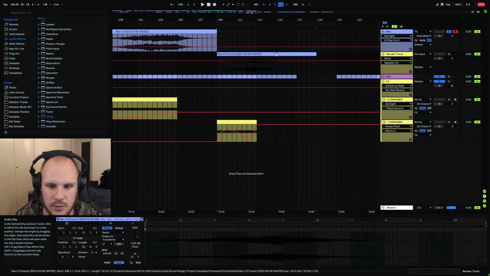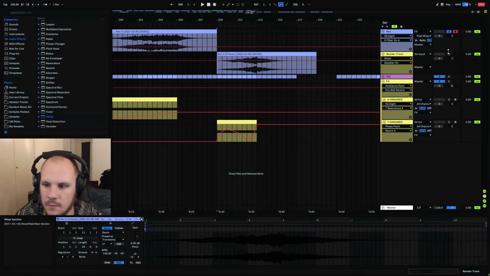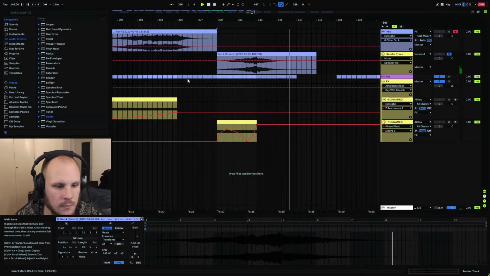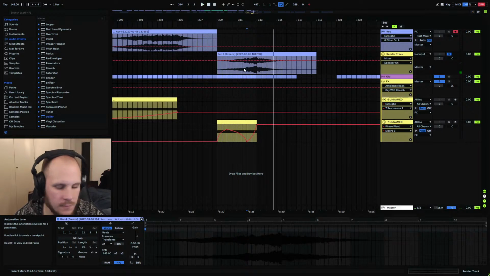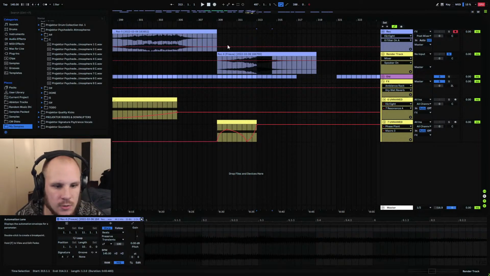Consolidate it once more to make sure that we can set this to 0 dB. And now we have a nice, cool, weird morphing thing. I like what happens here with the reverb kind of. It's not really the right reverb for it. It seems like there's a little bit of an error, but I'm going to keep that because it's unique.